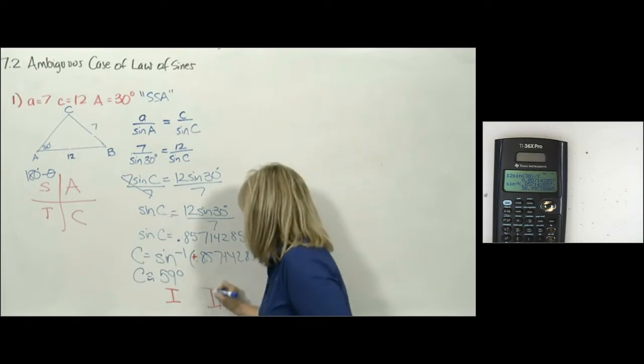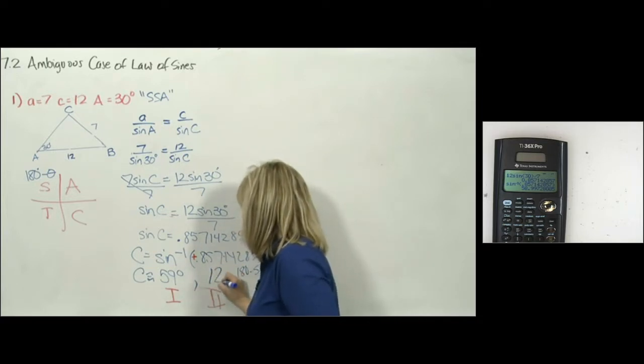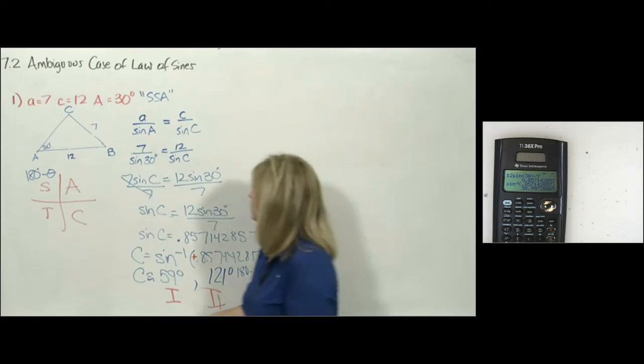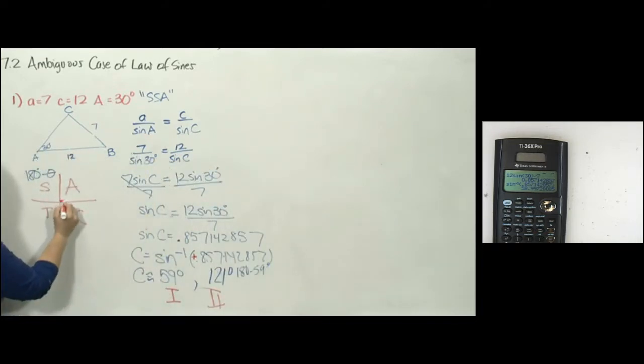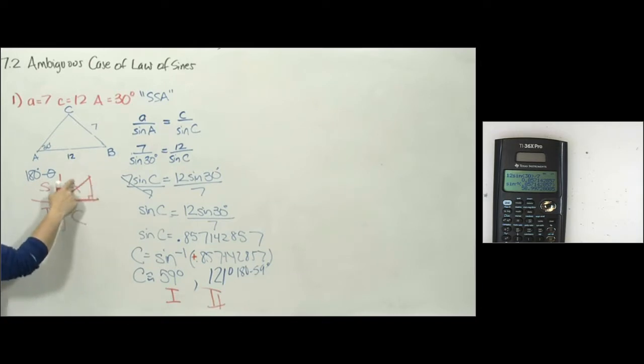So if I say, okay, 180 minus 59 degrees, this angle could have also been 121 degrees. Because if I draw the angle 59 degrees and drop my perpendicular, you're right, the sine value would be positive because the y value would be positive, the r value would be positive. But if I drew the angle 121 degrees and dropped my perpendicular and made my right triangle, and I did the sine value, y is positive here in quadrant 2, r is positive here in quadrant 2.